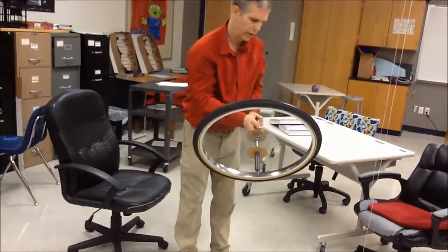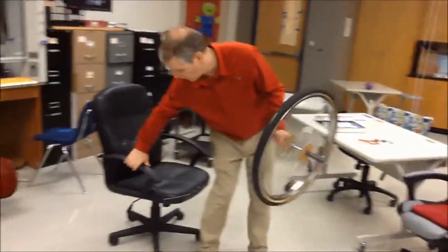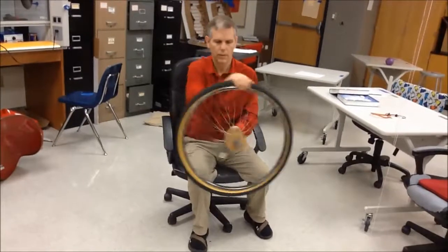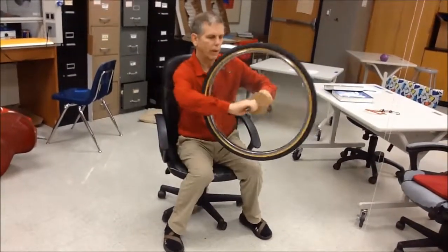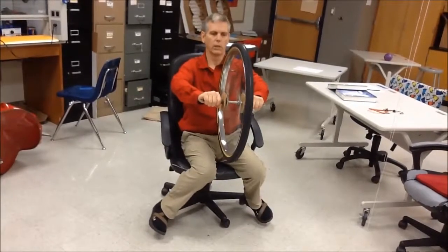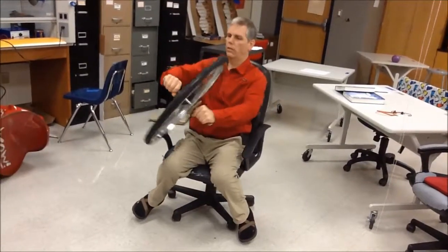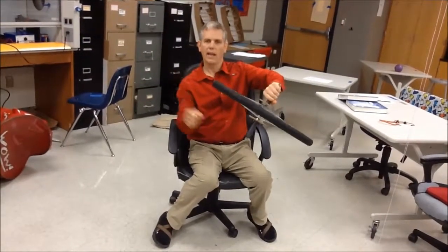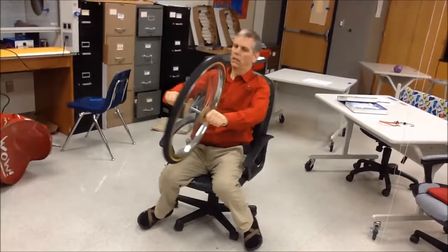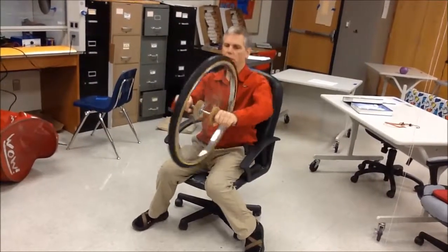You can see this as well when you're sitting in a chair. I get this moving very fast. This one may or may not turn very well. Notice it moved — the chair is not great — but it's spinning this way and I spin the other way. You can see it a little bit. The chair is absorbing some of the motion.